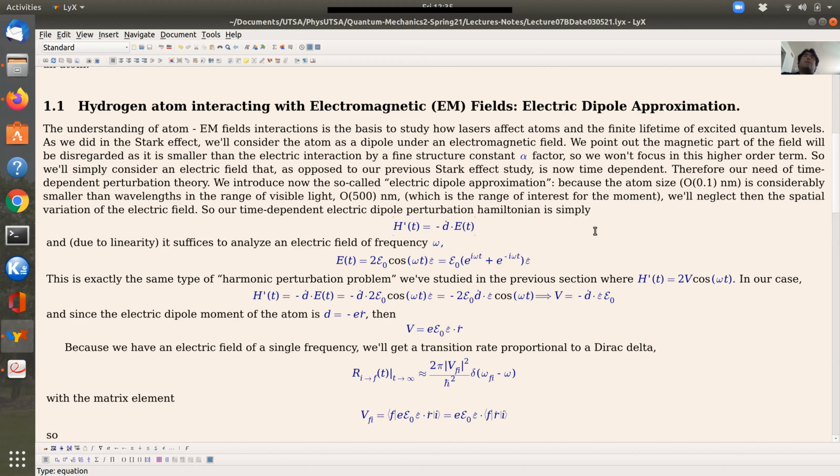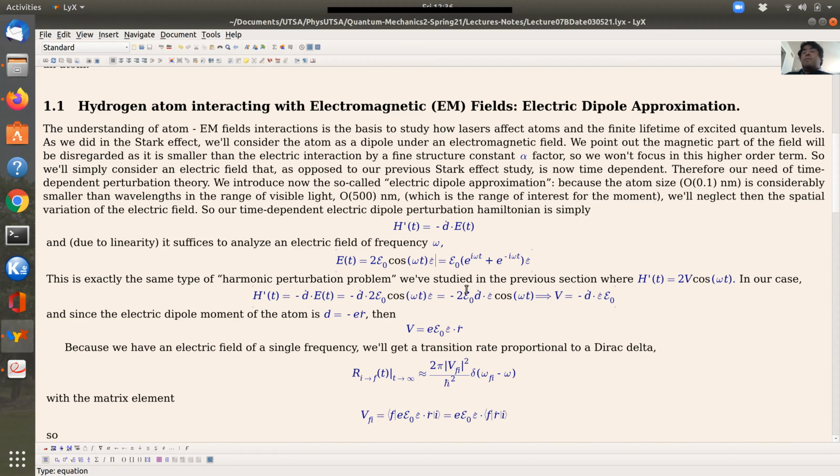And we know that electromagnetic fields can be added linearly. So it suffices up to some point to do the analysis for a single frequency and then use linearity. So let's assume that we have an electric field of a single frequency omega. We know it's time dependent, so it's oscillating at this frequency omega. Then it is assumed to be constant with respect to the position variable, and that's why we have this magnitude. And this factor of 2 is only to make things simpler when we express the cosine in terms of complex exponentials, so this looks nicer. And there is a vector of direction, epsilon, which later on is going to be related to polarization considerations, but I'm going to omit that for the moment.